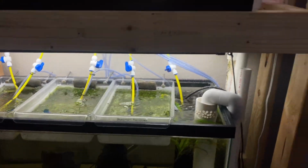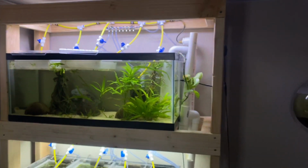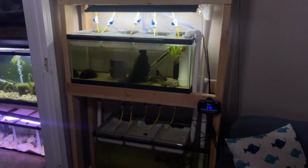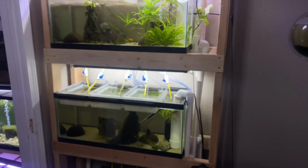If you have any questions, feel free to give me a holler. But this is pretty much my fry system in a nutshell. Been pretty happy with it. Let me know if you have any questions.